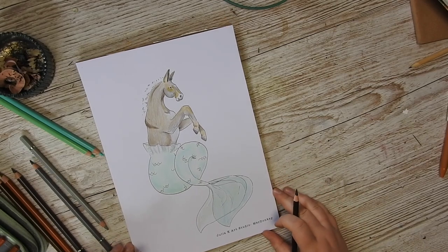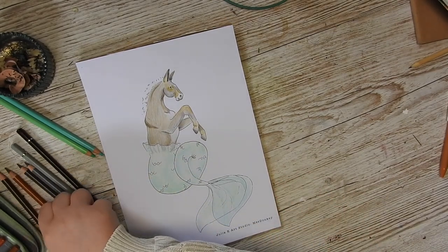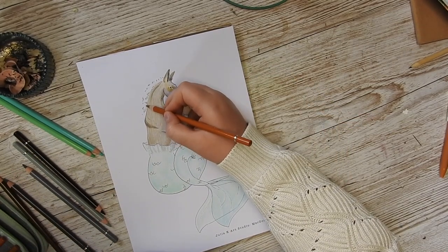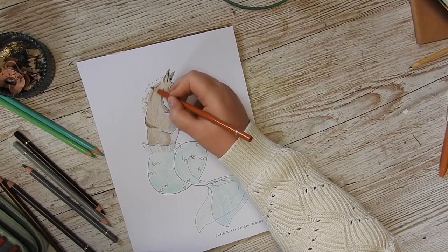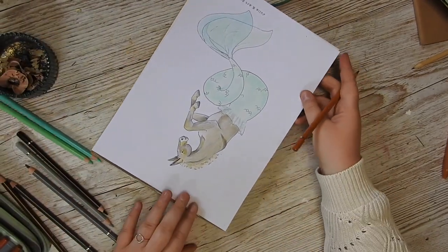Okay, so now we have a little donkey. We need to fix the mane, of course, and I'm just going to go in with sort of the same color here. The mane typically is like a darky brownish color. I'm just going to spin him around to make it easier on my hands.